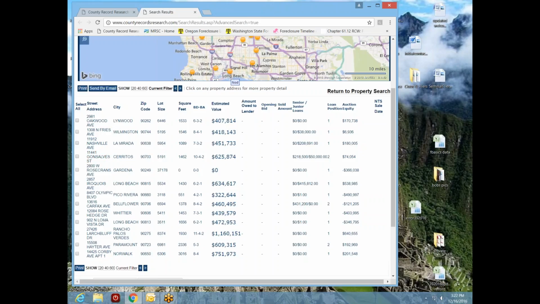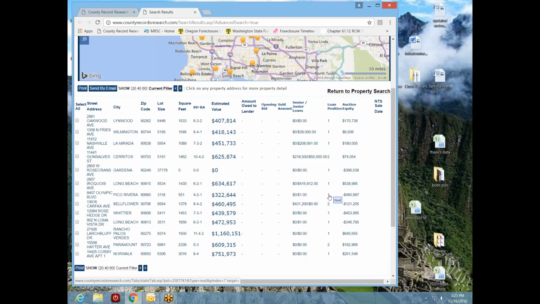And I want to keep moving because I'm running out of time, and I wanted to get down to one of these and show you what I see right here. Now, notice that there's a couple properties on this report with a foreclosing first and a second of $1. And we'd like to point these out because, as Kurt was pointing out to you, in the trends that we're seeing in the market today, we're seeing more and more of these reverse mortgage foreclosures. That's what this one on Olympic Boulevard in Pico Rivera is. This is a foreclosing first with a second of $1.